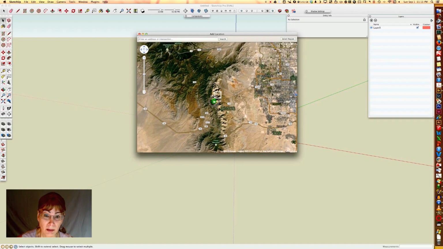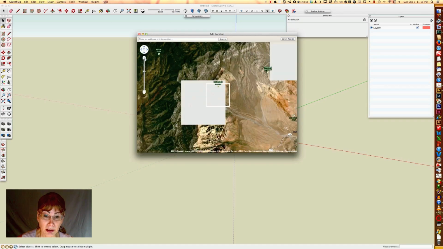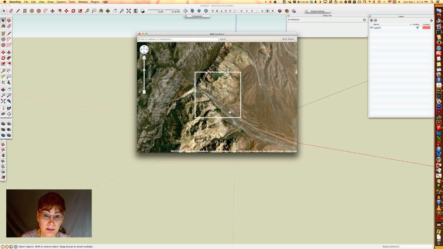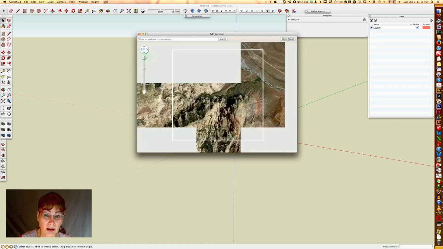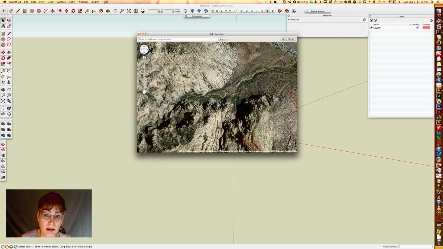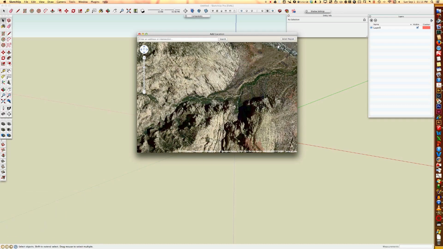So maybe one of these valleys down here would be good. So let's pull out something through here because this is going to have a great deal of terrain variation.